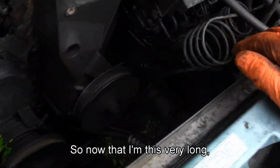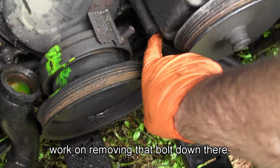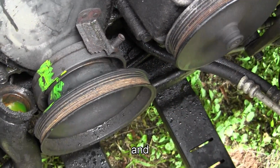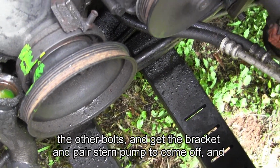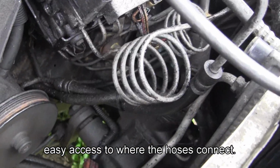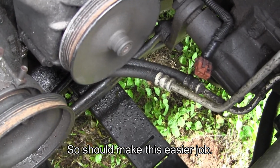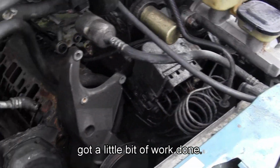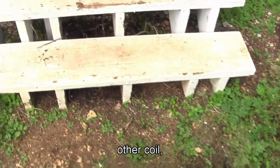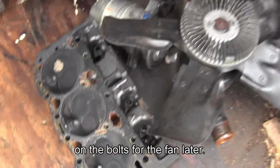So now that I'm this far along, I can work on removing that bolt down there, and the other bolts, and get the bracket and power steering pump to come off, and have easy access to where the hoses connect. So that should make this an easier job. But it's time for a break. Got a little bit of work done. I'll put some of this Kano Kroil penetrating fluid on the bolts for the fan later.